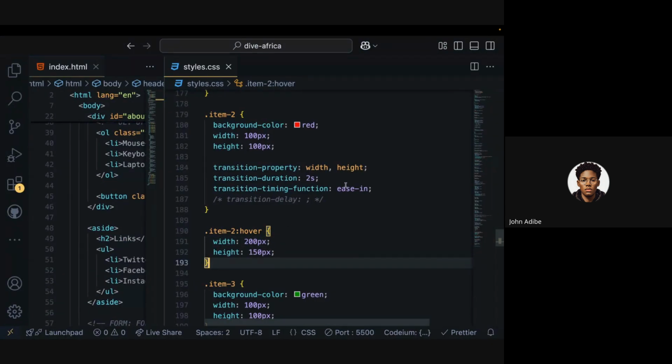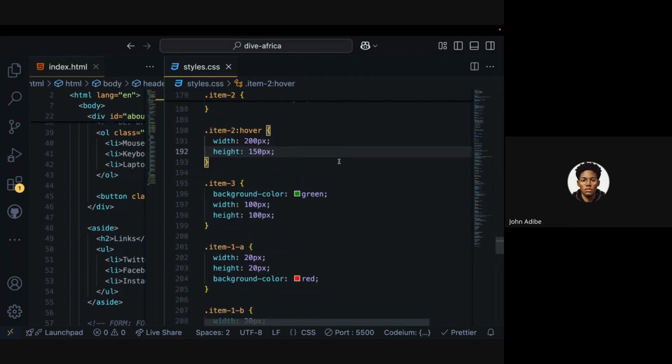So now you know that it's not only restricted to colors. You can apply it for width. You can use it for any value at all. So yes, that will probably be the last thing we'll be talking about today. If you have any question, this is a good time to bring them up, ask.